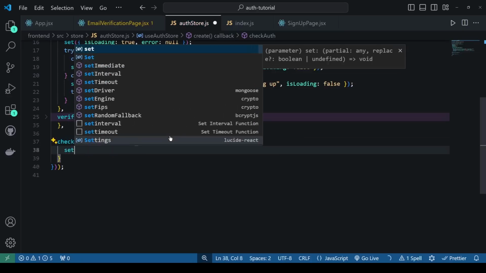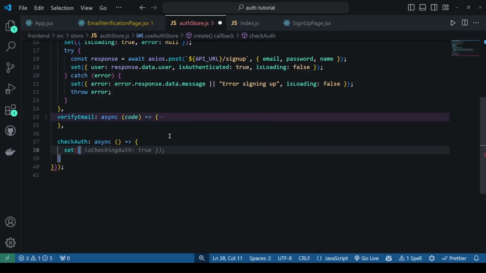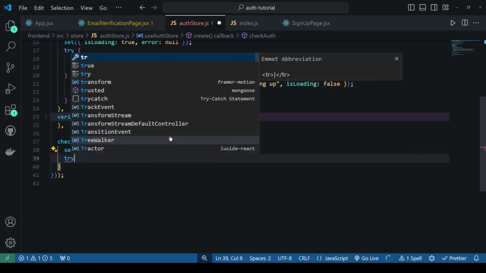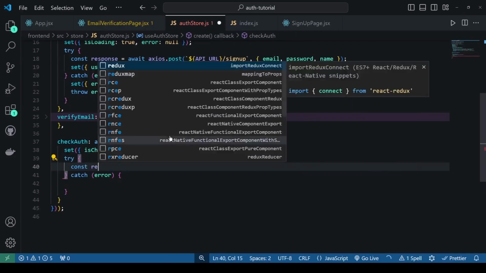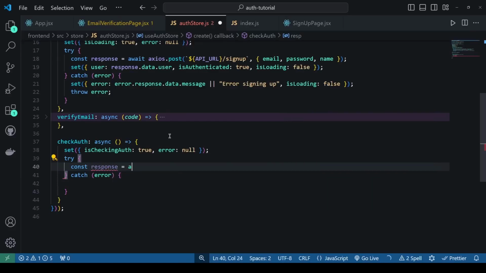Let's say set isLoading first, or maybe instead of isLoading, I'm sorry, that should be isCheckingAuth, because this is the state that we just created, and we can just set the error to be null, and then we'll have a try and catch. In the try, we will just say response and send a request to our endpoint.